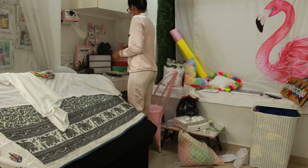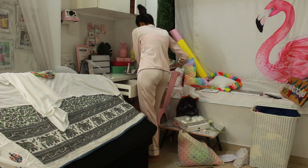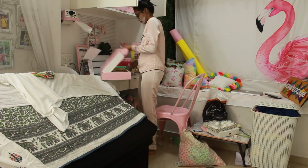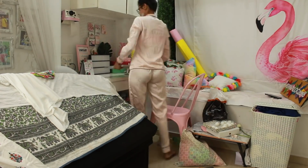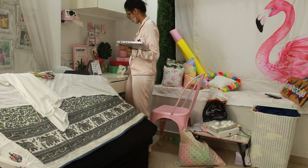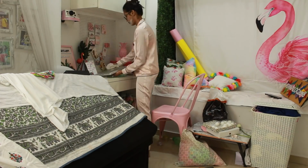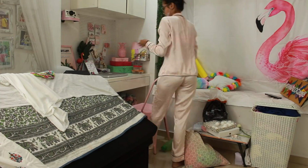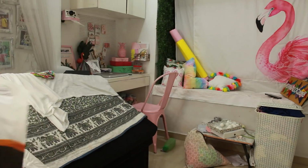So while the mask is drying on my face and really getting soaked in, I like to work on cleaning my room. Now when you initially saw my room, it looked clean, right? And that's because I do it intentionally. I like to leave certain parts of my room super clean because those will be seen in the backgrounds of videos. But I tend to collect a lot of junk and dirt on my study table. So that is definitely the first thing that I like to clean off.